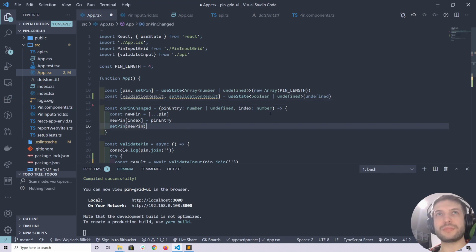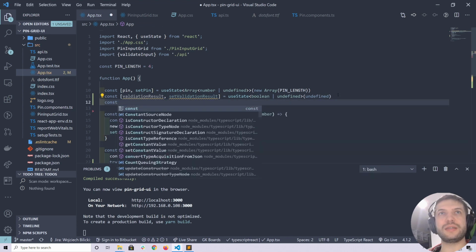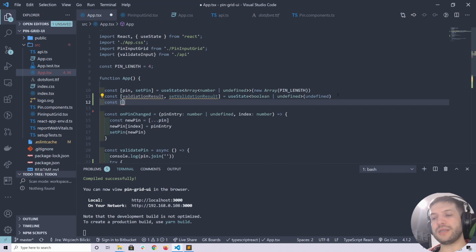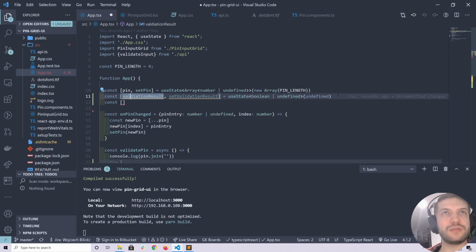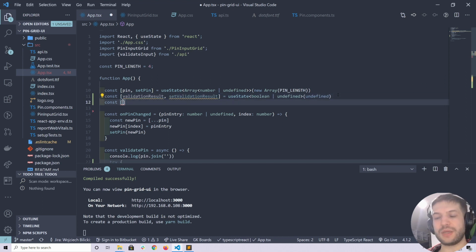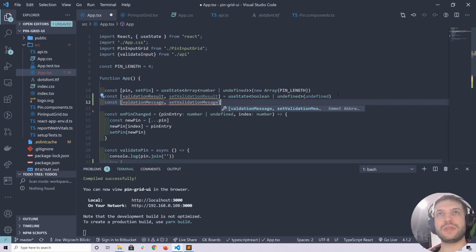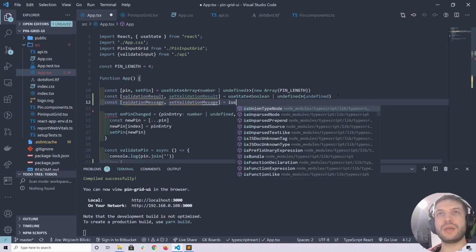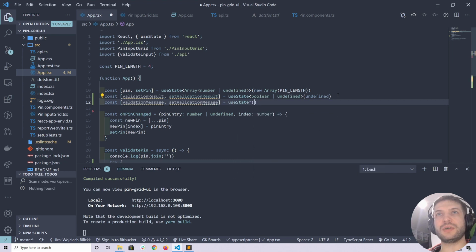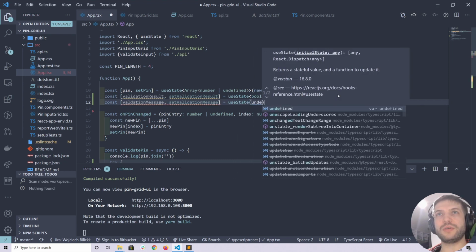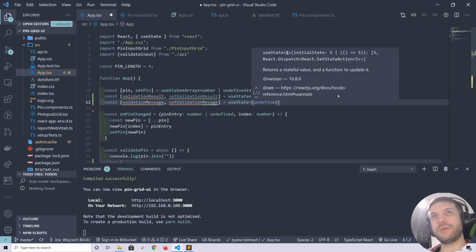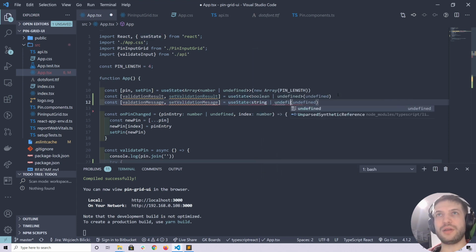Okay, and then I could create another state, and that's gonna be validation message and set validation message. And I'm gonna start this one with also undefined, but I will remember that this can be string or undefined.